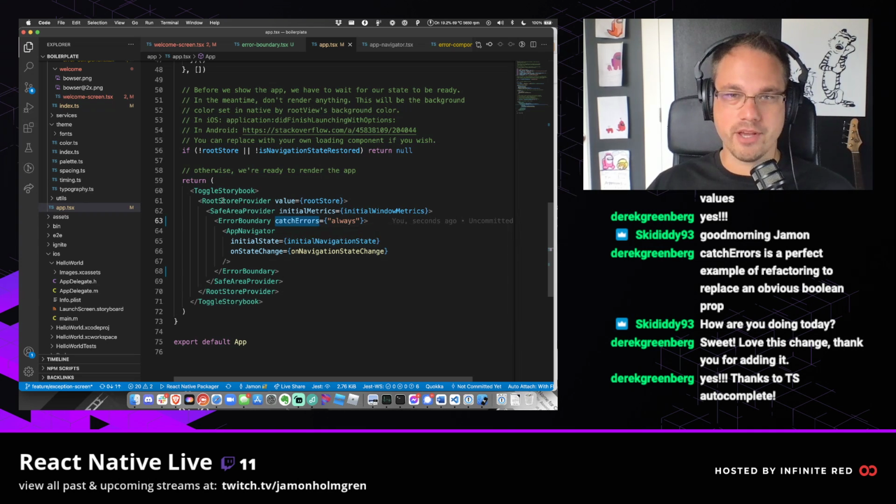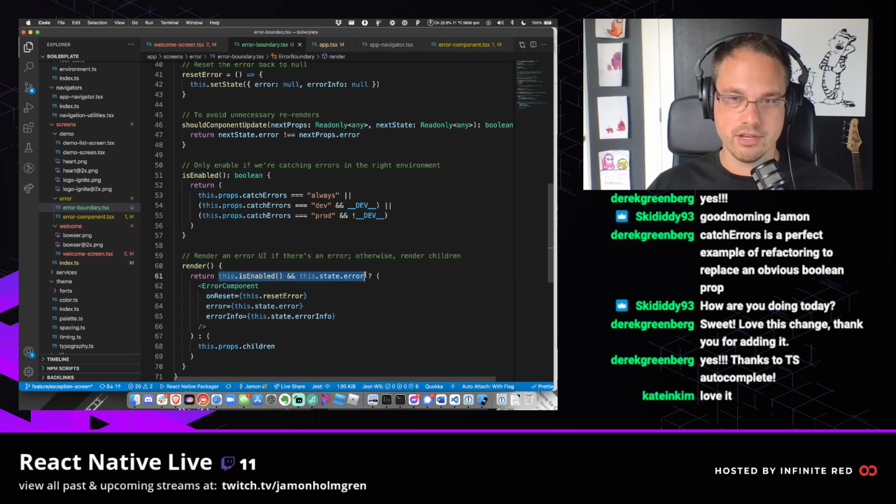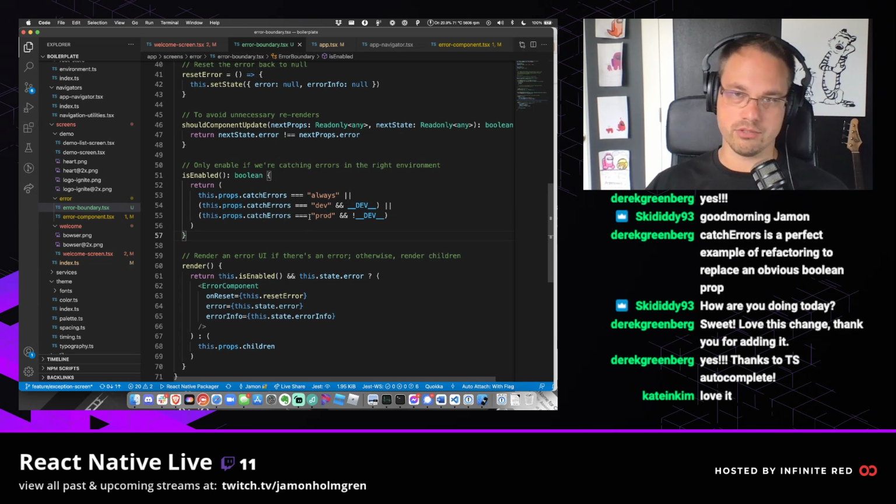With TypeScript autocomplete. Exactly. And then by refactoring the isEnabled out, you could literally put all of this logic right here and it would suck. So by saying return this.isEnabled and this.state.error, now we've encapsulated the logic. isEnabled: props.catchErrors always, or catchErrors dev and we're in dev, or catchErrors prod and we are not in dev.